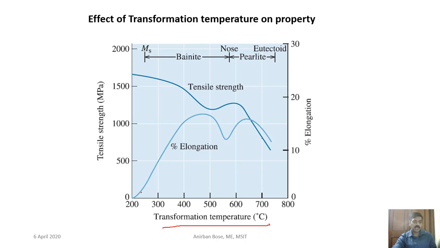But in terms of ductility, you see ductility is very low in martensite, and in the bainite the ductility is gradually increasing with respect to martensite. But if you compare with pearlite, bainite is not so ductile. Okay, you can see the pearlite is much more ductile if you compare it with bainite. Okay.